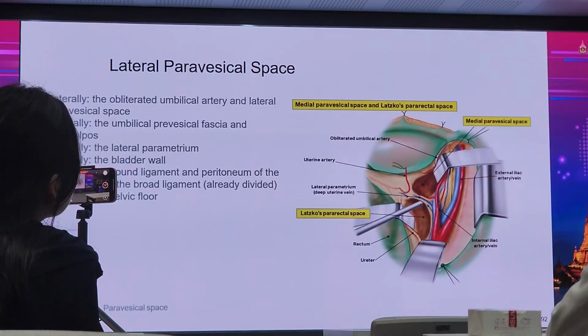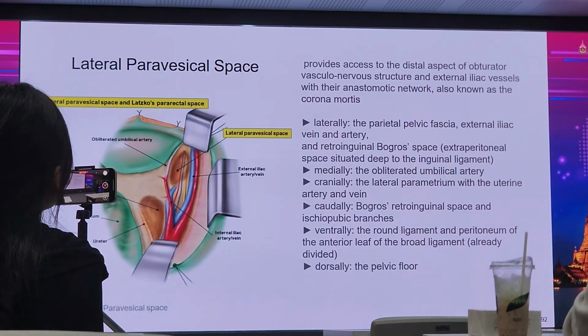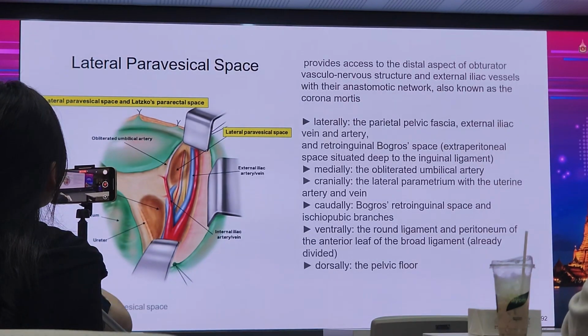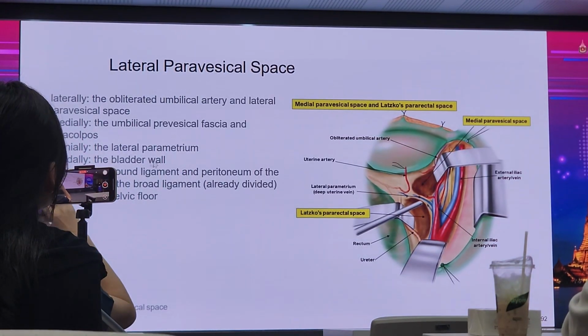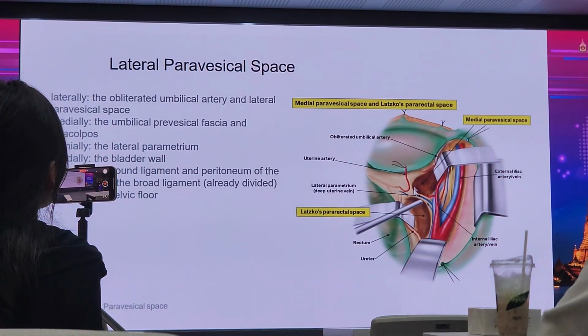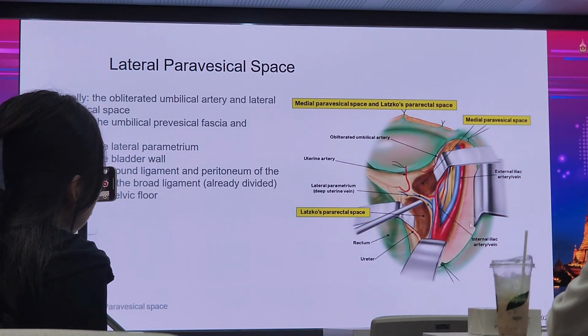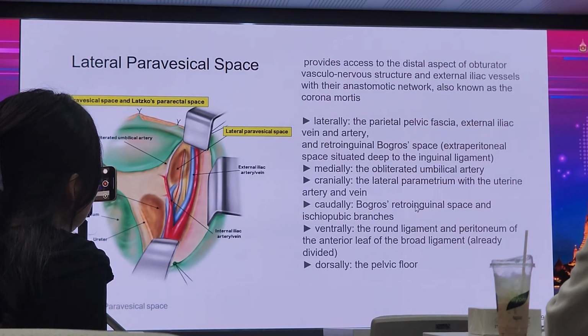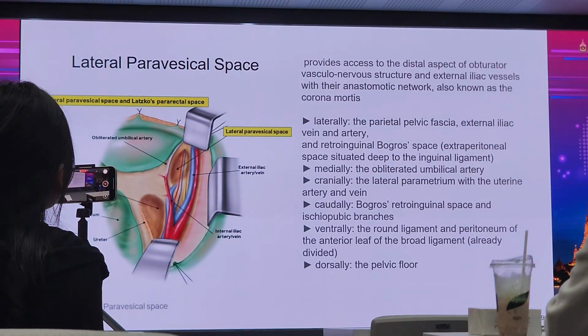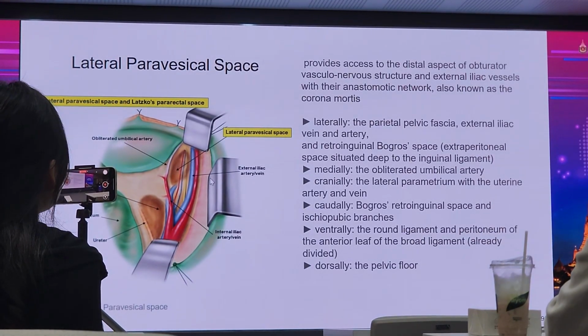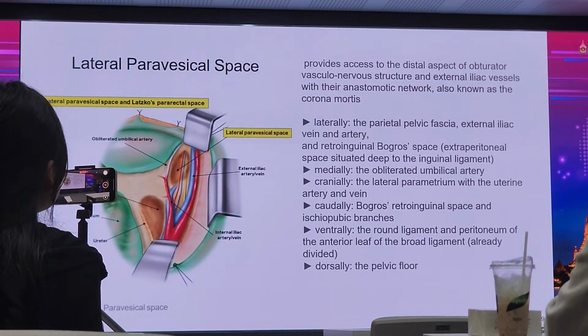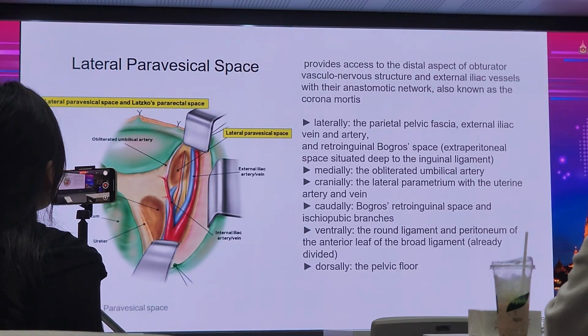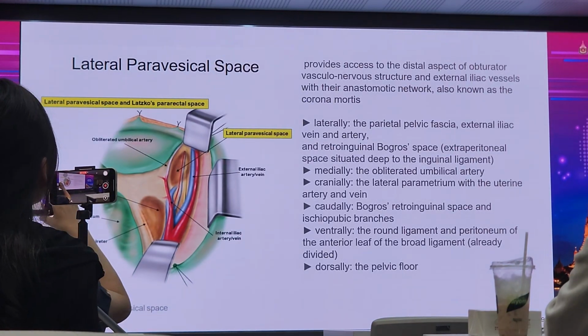And for the lateral, this is the paravesical spaces, and I put the names wrong. This is the medial paravesical space. When you look at the previous slide, this is the obliterated umbilical artery that I mentioned before. If you cannot identify the external iliac artery, it's so easy. It's the largest vessel that pulsates and is superficial, but medially it's the internal iliac vessels and the obliterated umbilical arteries.